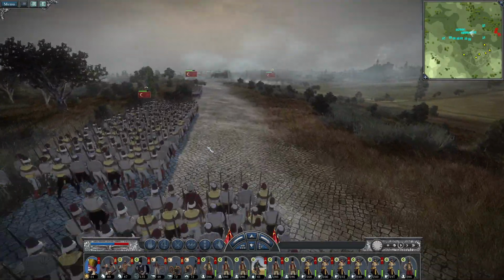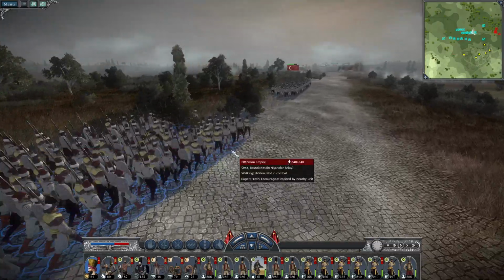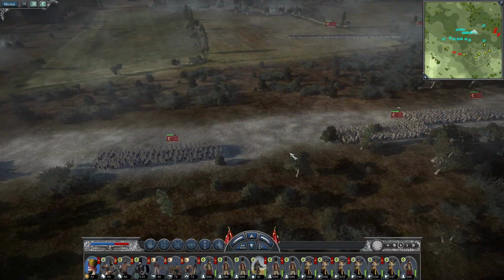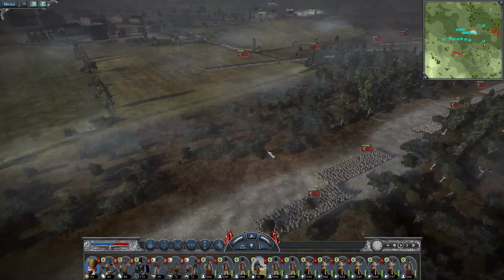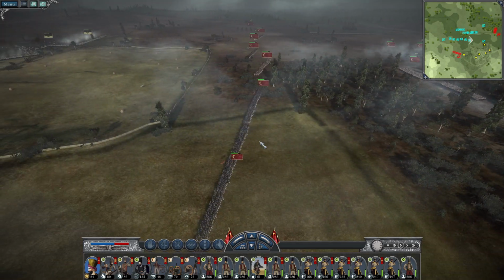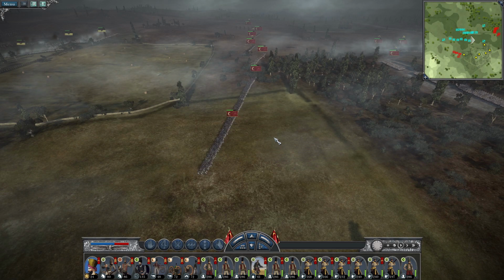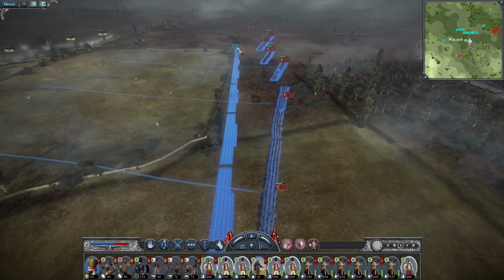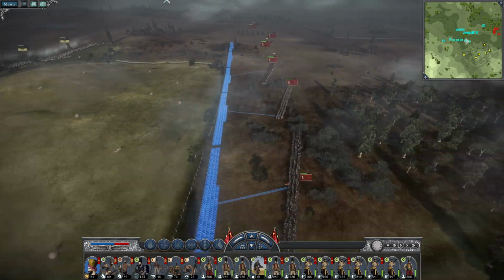It is a feature within Napoleon Total War 3 that units walk faster on roads and should walk faster in column. I don't know how well that translates to single player, but they seem to be moving pretty fast.